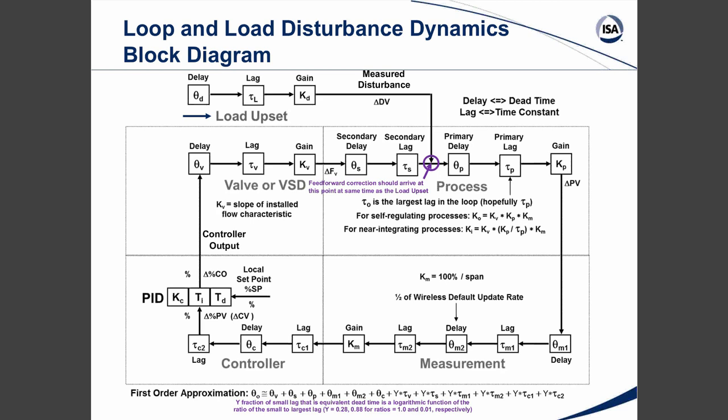And I apologize, I didn't really work through an example, because the flow and pressure was so simple. But you need to take into account what is the change in the process variable for a change in the disturbance variable. And then you need to take into account what is the change in the process variable for a change in your controller output. And you have to make sure that dimensionally you end up with a gain that is the change in your controller output, your change in percent CO, divided by your change in your disturbance variable. And make sure that the units work out right. And you've got to take into account your feed forward scale gain in that as well.